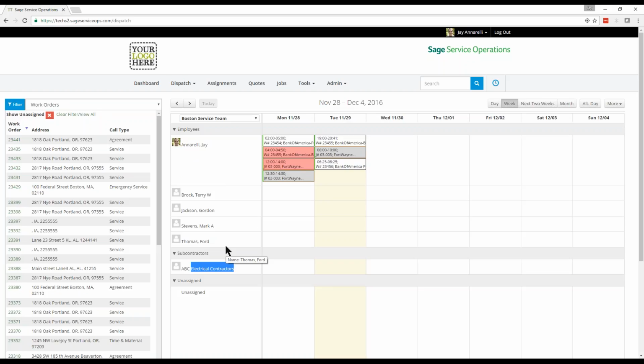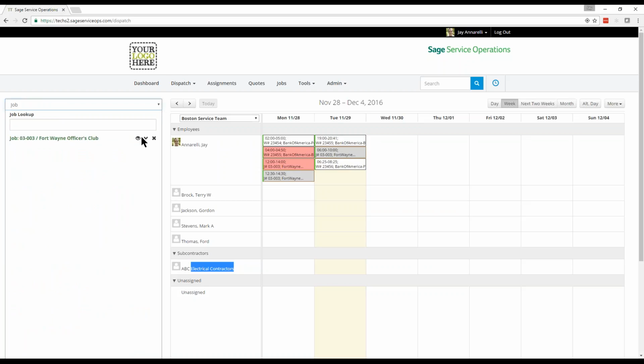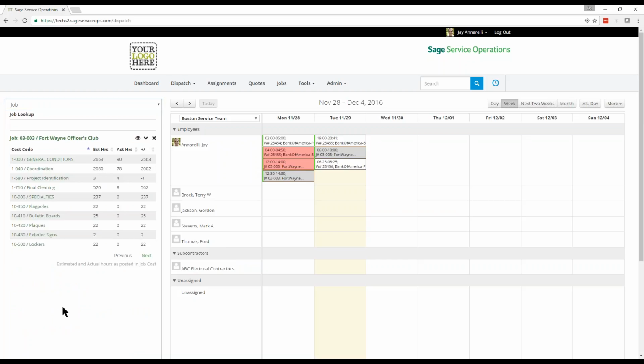But what's really new to the dispatching area or the schedule area is the ability not just to schedule a work order, but we've added up here the ability to schedule a project from the jobs module. So here I have a project for Fort Wayne. This happens to be for 300, but I have visibility as the person scheduling in the office to the labor effort. So what's the estimated number of hours estimated for each cost code? So I have some visibility into how far along this project is. And I can simply assign a task to anyone in the field.